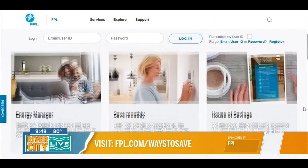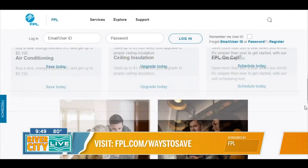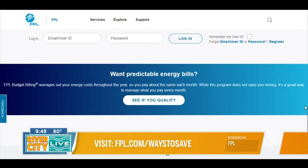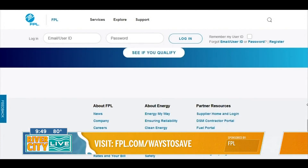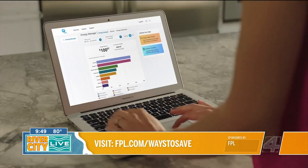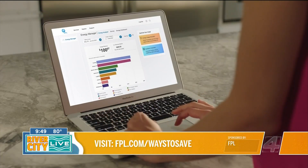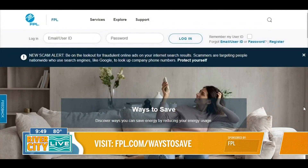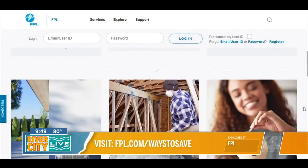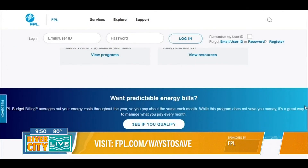Let's talk about that for a second. So you can find out different areas of your house that are using more energy than another? Yes. So you can see what your AC is, what percentage. It gives you an idea of what percentage the AC, water heater, and laundry are using. And it breaks it down — if you've got a family, you can see who's using too much water. The water heater cost is based on how many people you have in the house — about $15 per person on average.